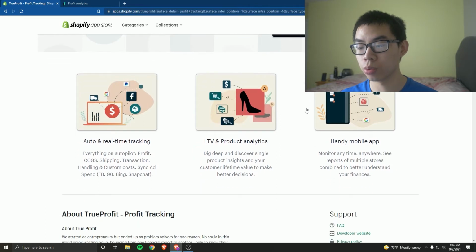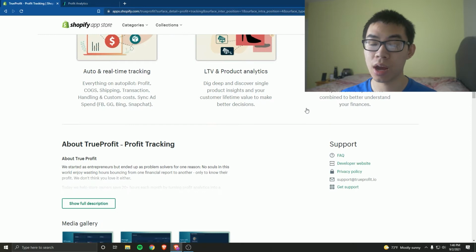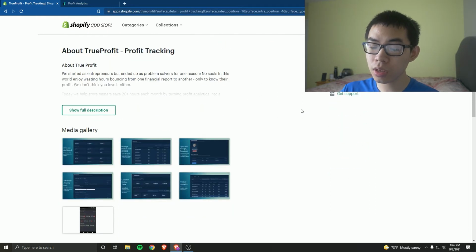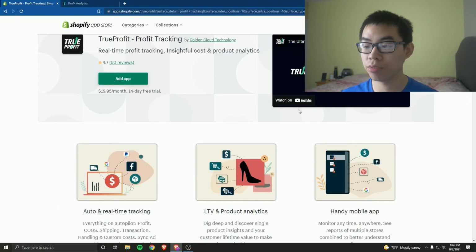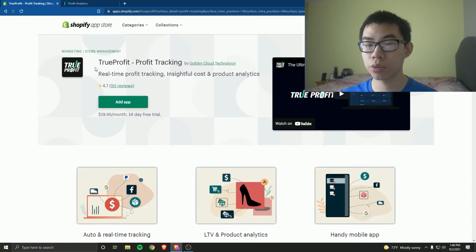Or if you're filing manually, this saves a lot of time and organizes everything so you don't get messy numbers, and you know the exact numbers of your profit margins and how much you profited, because revenue is one number and expenses is another number, and a lot of times people flex revenue numbers, but on the back end they actually only profited a few hundred dollars. So it's very funny. A lot of people are flexing huge numbers, but their profit margins are very, very slim. So with TrueProfit, we're going to get the exact true profit, quite ironic, of our Shopify store.